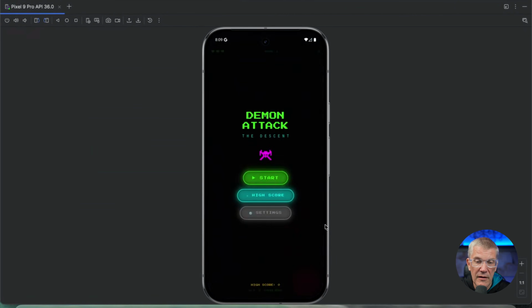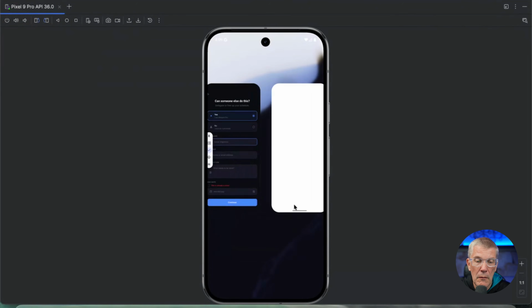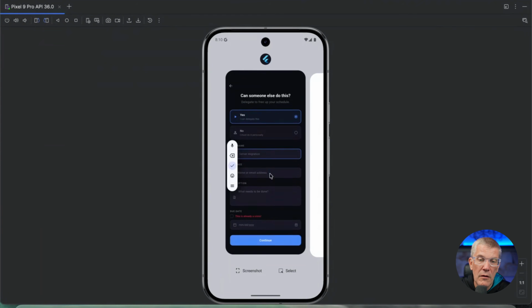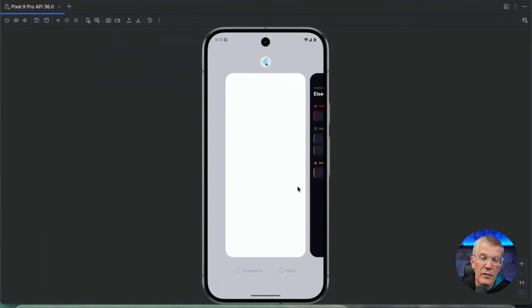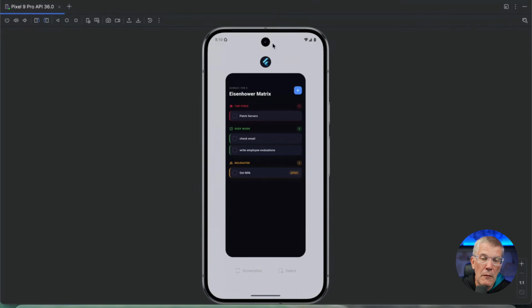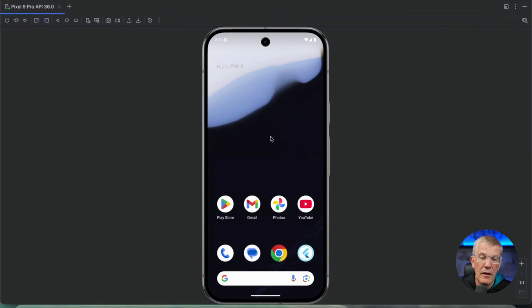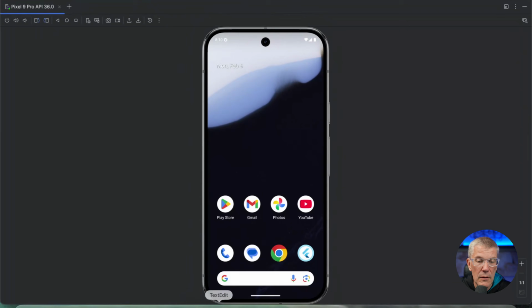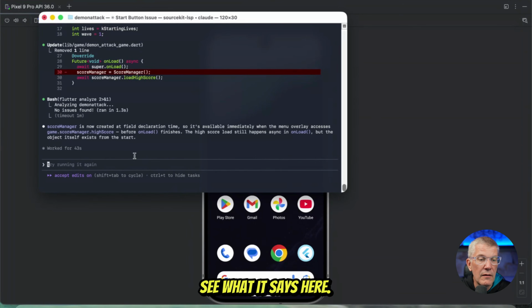Let me swipe some of this stuff up, get it off my emulator. Okay, there we go. Let's see what it says here. Okay, try running it again.